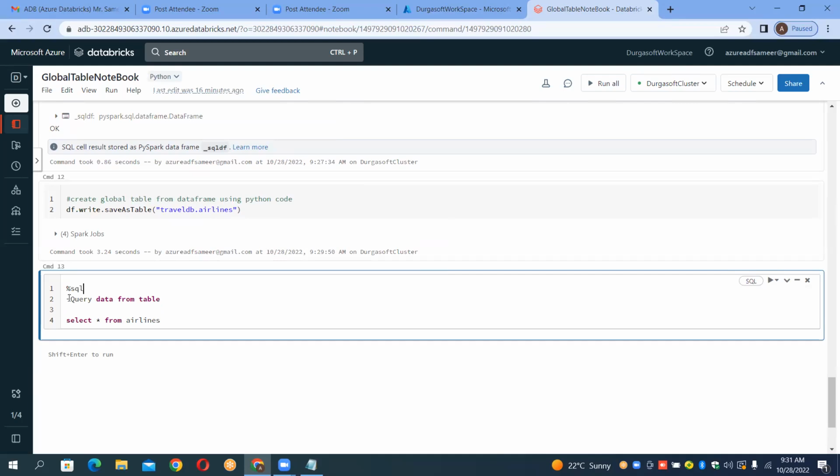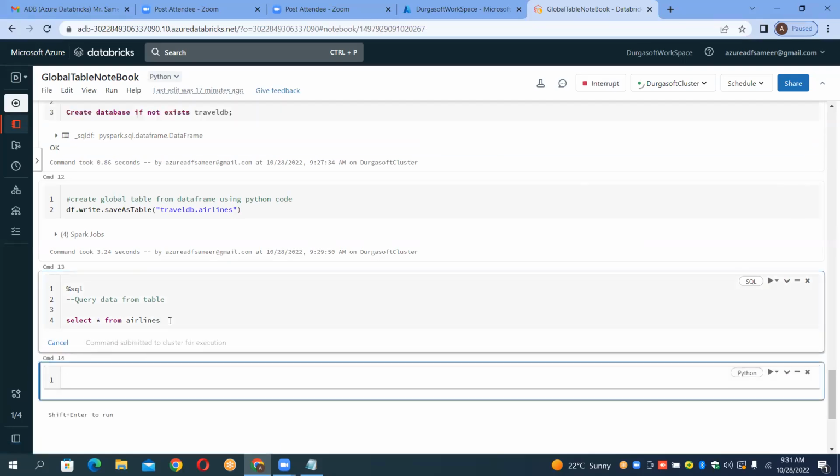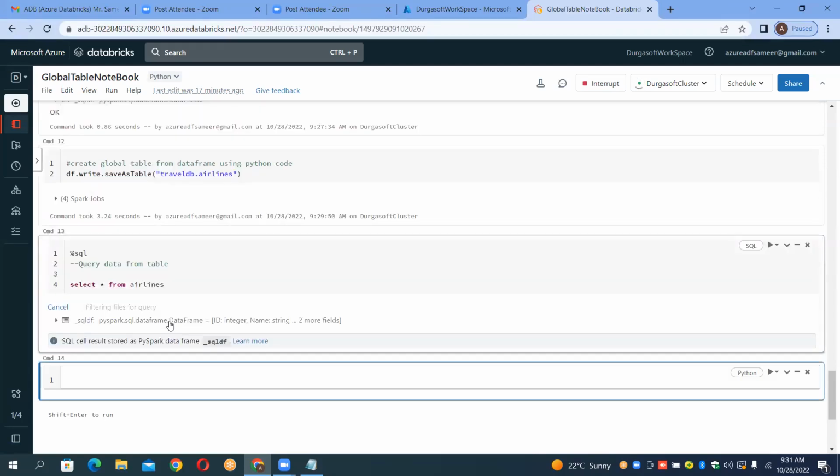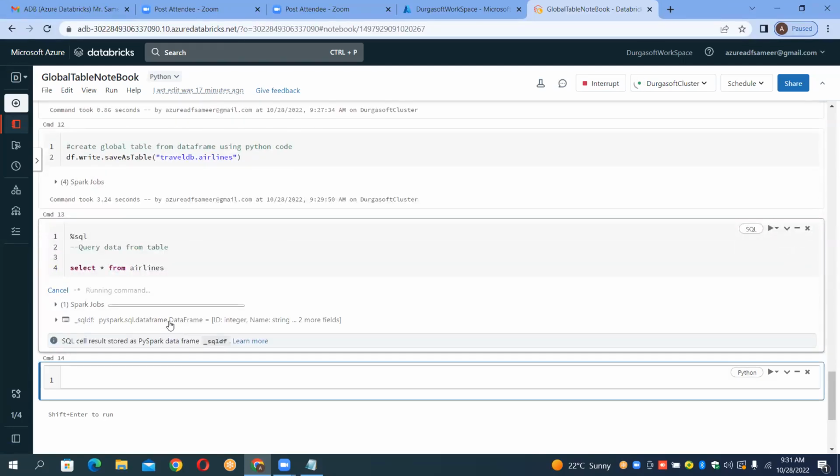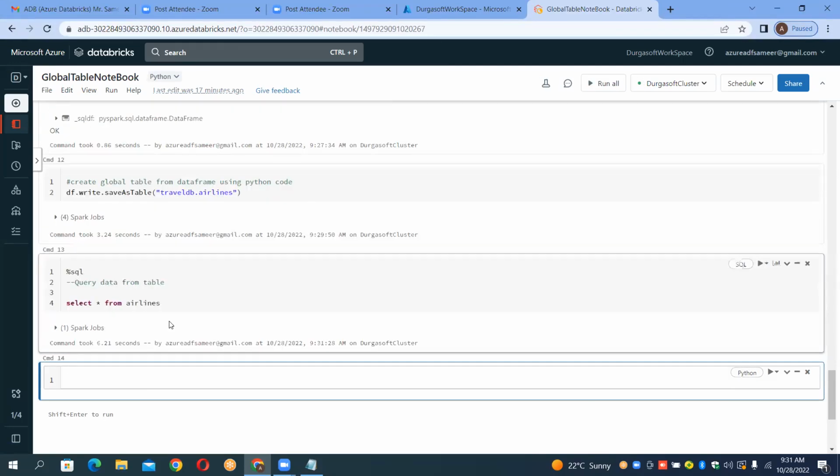Now, guys, use a double dash here. Now, select star from airlines. Okay, use a double dash. Now it's running. See, select star from.